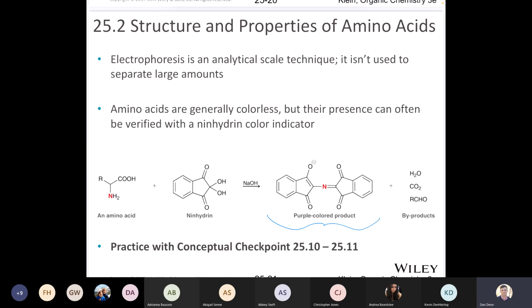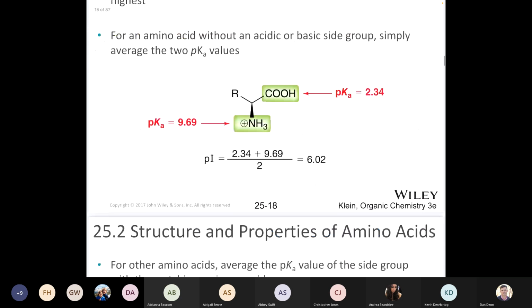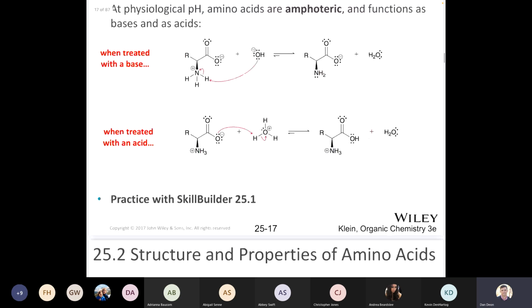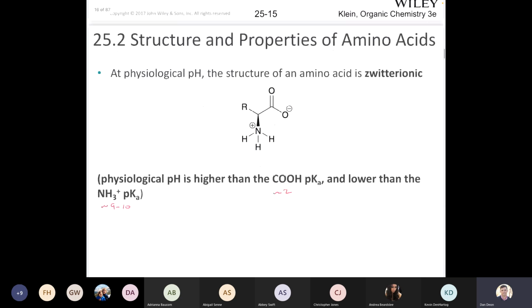Another thing I should point out about amino acids is that since they're zwitterions, where's a zwitterion? Here's a zwitterion. Since they're zwitterions, it's as if they have a similarity with an ionic compound. They have a positive and a negative charge. And so they do share some physical properties with ionic compounds, namely that amino acids are going to be solids at room temperature. They're usually beautiful, white crystalline solids. And also they're going to have high melting points. So, similarities with ionic compounds.